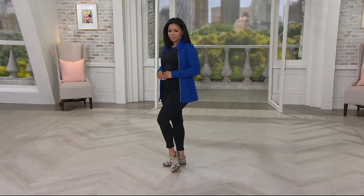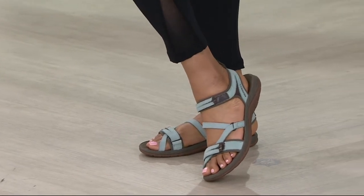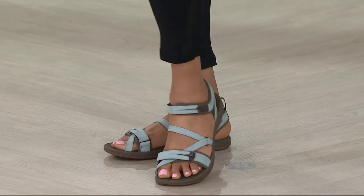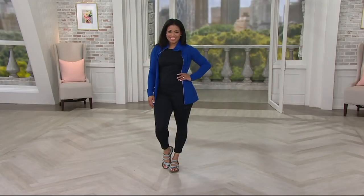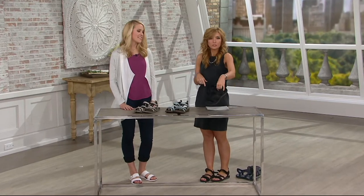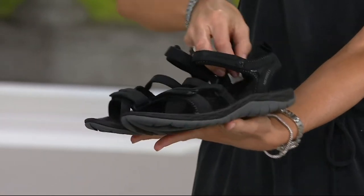$25 again with that free shipping, and so many of you have already loved it just like me, so we're going to go ahead and bring it back for those of you who are maybe dialing in a little bit late in the show. It's item 8288, four easy pays of $25. You're looking right now at the blue — I keep describing it as like an ice blue. I'm popping on the black; if you don't know where to go, start there.